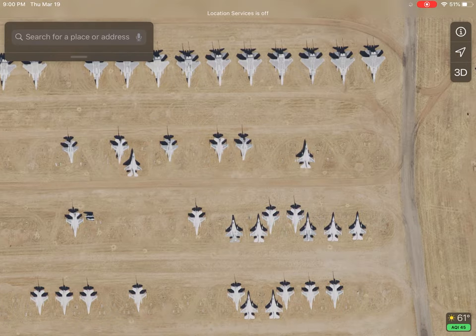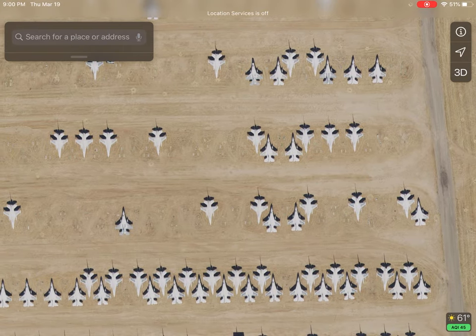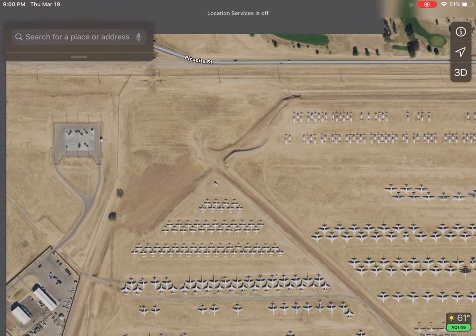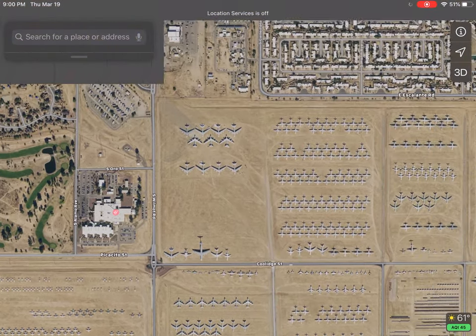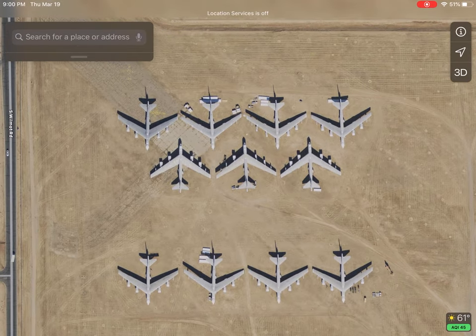These airplanes right across the middle here are F-15s — we still fly those. The smaller ones just south of that look like F-16s, and we still fly F-16s. There's all kinds of airplanes. There's a big section... oh, here we go. That plane I told you about down at the museum — these are B-52s that are just stored.